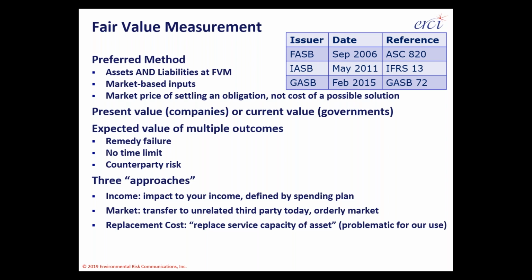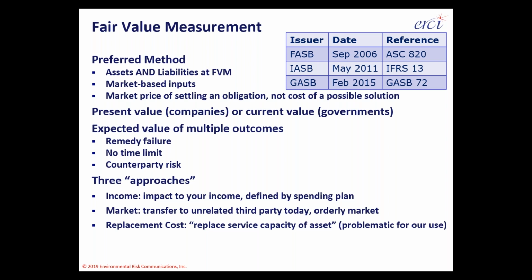And what it means specifically is that assets and liabilities need to be generally priced at market-based inputs, which means the liability is driven by and responsive to changes in market conditions and not based on legacy estimates that may go back a generation or more. It also means that there's a more consistent usage of a present value, which involves a discount rate, or a current value, which means canceling out the effect of inflation in stating an environmental liability.